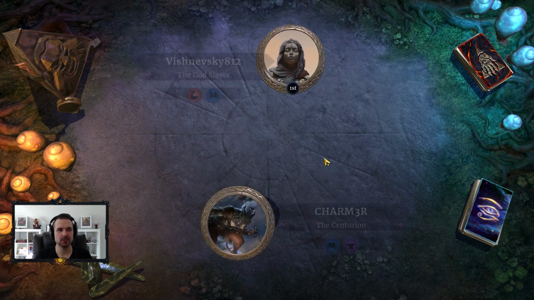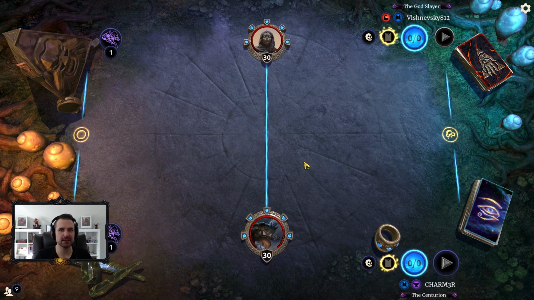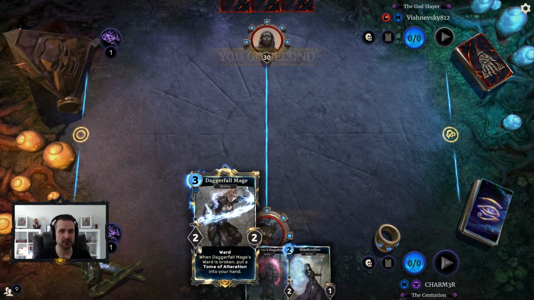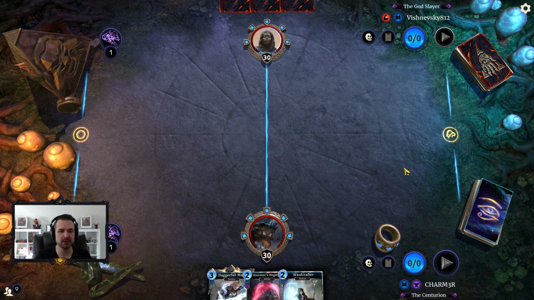Alright, so we're diving into another game here. This time we are going second against a Battle Mage player. This is a fantastic opener. We have a 2-drop, a 3-drop, and a negation. Negation's always good to have in your back pocket.